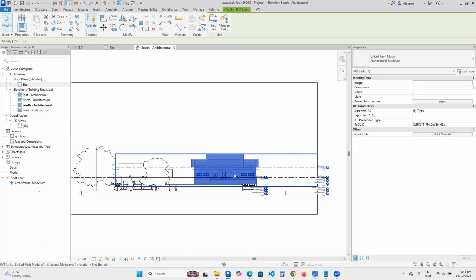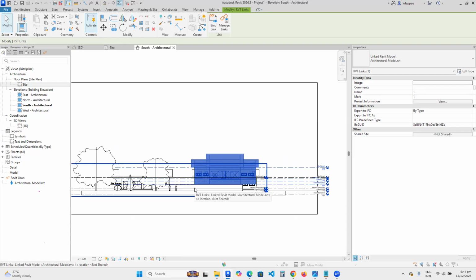If the site I am working on is not relatively flat, and some part of the site is up, and then some part of the site is also what? Down.